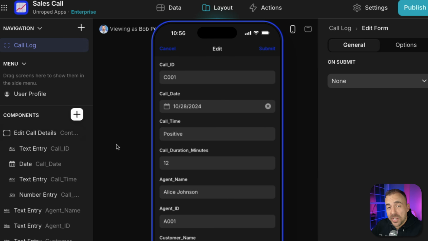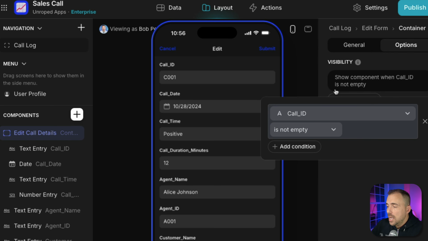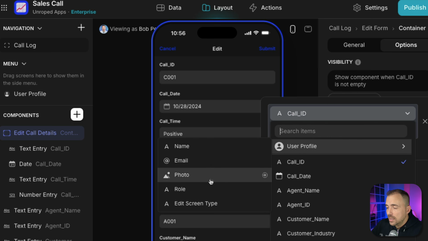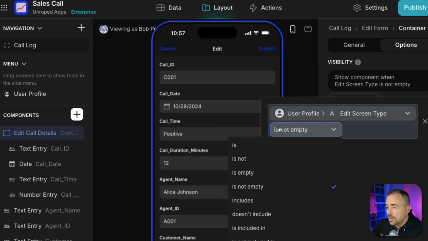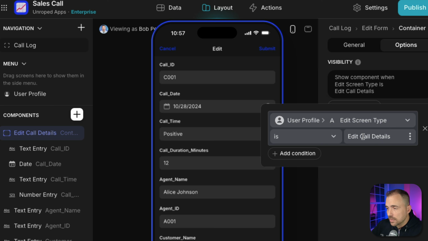I'm going to set a visibility condition on this container. So I'm going to click on the container, go to Options, Visibility, and I only want to show this container when the user profile edit screen type is the value that I had set. In this case, it's edit call details.